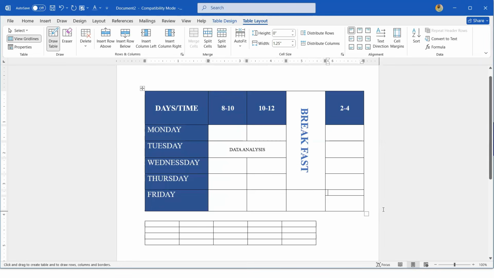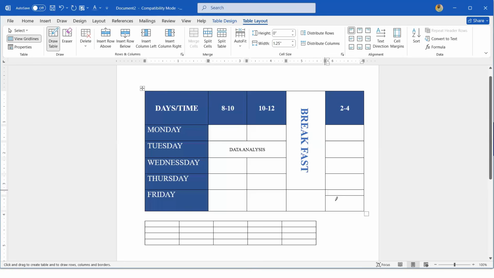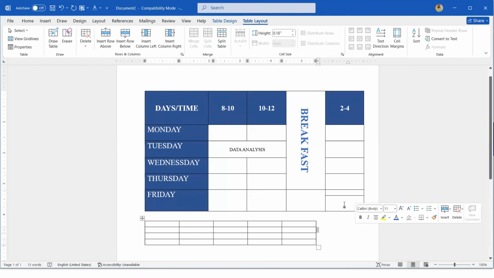So you see, I've drawn two tables. So you see, I've drawn another table. Let me use this opportunity to show you how you can get rid of any line or any space or any border you don't want.